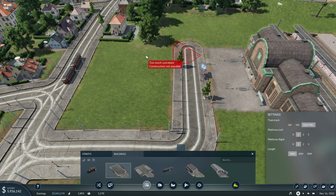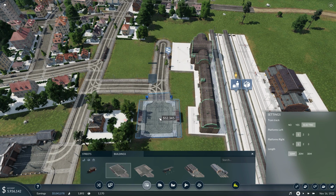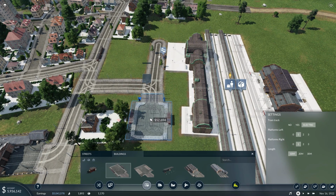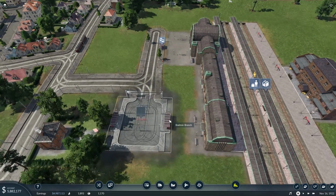Crap. This is what happens when I'm unleashed on the world. I break everything. All right. Well, there we go. That's not too shabby. Right at the end of the road. I feel weird that everyone's going to be kind of stuck on this really big, or small stop, and it's gonna be like a big group of people. So let's put this down just in case. I don't know. I'm probably ruining the stop, but it's fun.